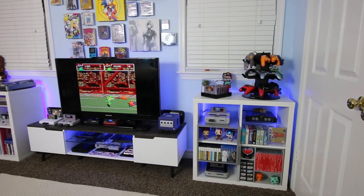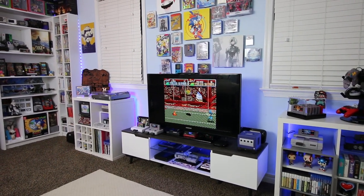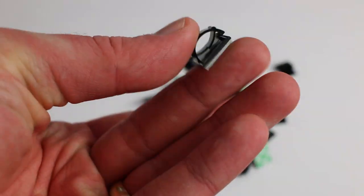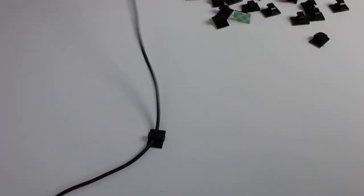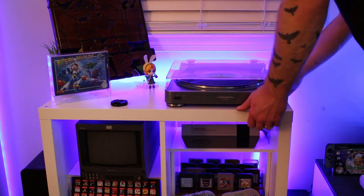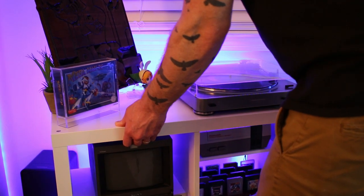To accomplish my first goal, I wanted to fix the cords to the backsides of the units where the consoles were. I have several consoles in my TV stand but also plenty in my Kallax shelves from Ikea. These shelves are backless, so you can't simply wrap cords around the back. I found small clips on Amazon that fit between the shelves and on the back side of each board so I could attach my cords and keep them aligned and out of sight.